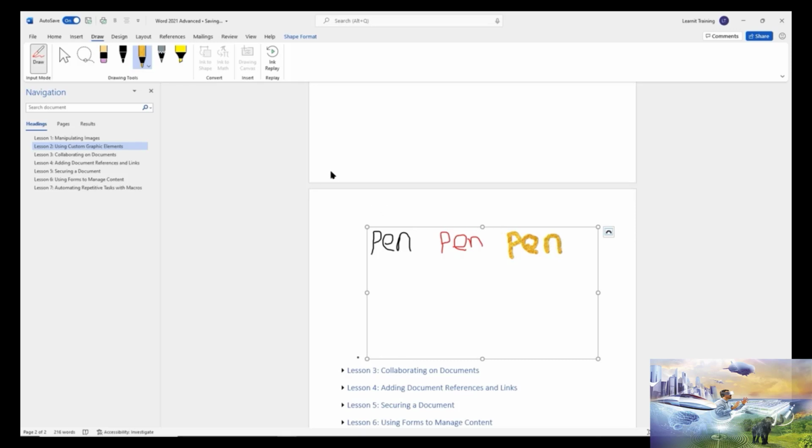All right, let's try out our pencil. So with the pencil, you do get the opportunity to change the thickness as well. And you do have various colors here as well. Like, think of colored pencils. This is our basic pencil. So I'll go ahead and just write pencil. Dot is always hard to write here. And let's see, I'll go ahead and change the color. Maybe I want a dark blue pencil here. Let's see.